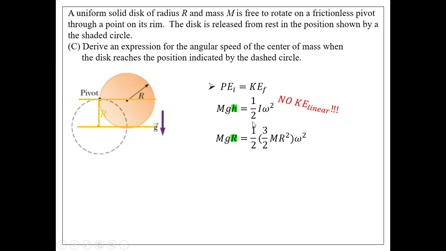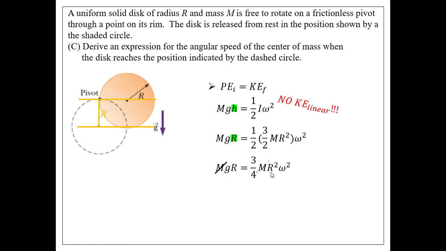On the right side, 1/2 is part of the rotational KE. I, which we found earlier referencing the pivot given the problem here, is 3/2 mr squared. And you notice I kept omega squared the same. Now I'm going to do a little algebra. 1 times 3 is 3, 2 times 2 is 4, so that's where the 3/4 comes from. Once again, you notice I can cancel things out. M on the left side, m on the right side. I see an r by itself and an r squared on the right side. So I'm going to cancel things out.